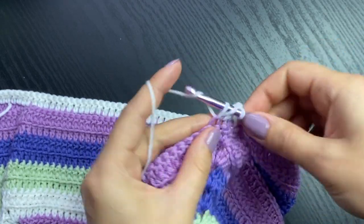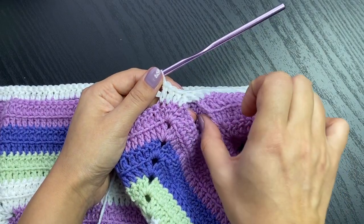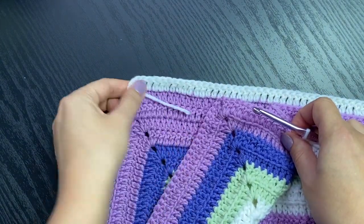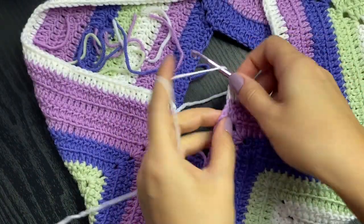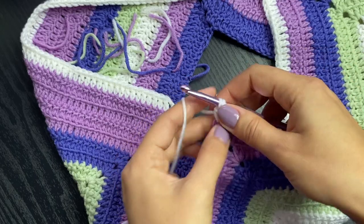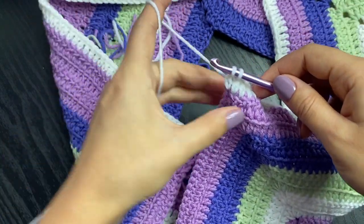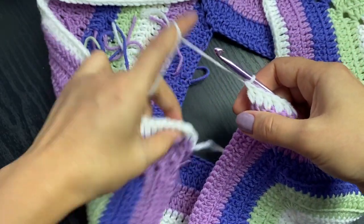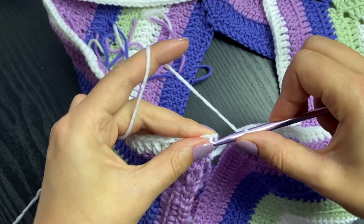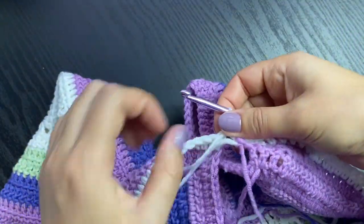Work with the sleeve here - don't mind this little bump. One stitch all the way to the corner and attach it to the back panel: yarn over, insert the hook into the space, pull up a loop, yarn over pull through two, finish the double crochet and slip stitch into the third chain. This way we connected the second armpit. Flip the work to the other side and chain three to start the next round.